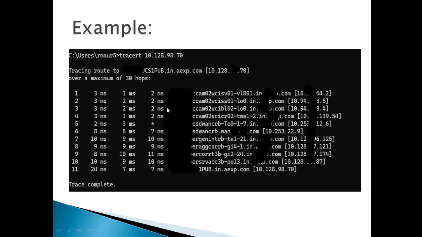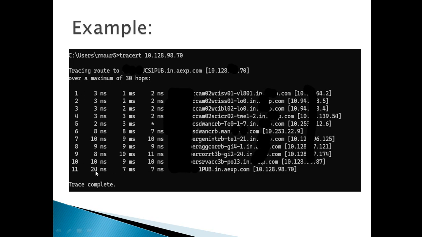So here I can say that my first packet reached this IP address, and then the second packet reaches this IP address. Likewise, it will reach the final IP address. Correct. And here you can see the host names of the devices lying between my device and that final device. Somewhere you can see that the timing is increased: 10 milliseconds, 9 milliseconds, 10 milliseconds, right? And here you are seeing 24 milliseconds, 7 milliseconds, 7 milliseconds.